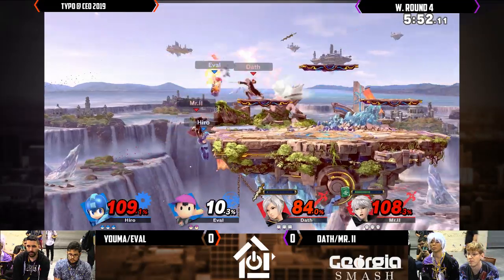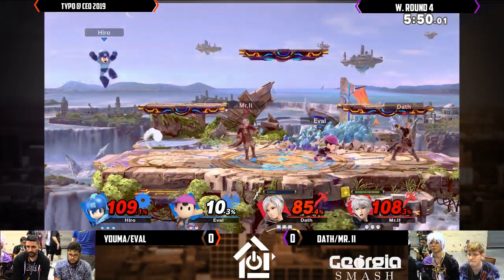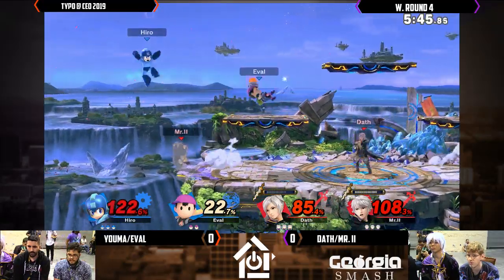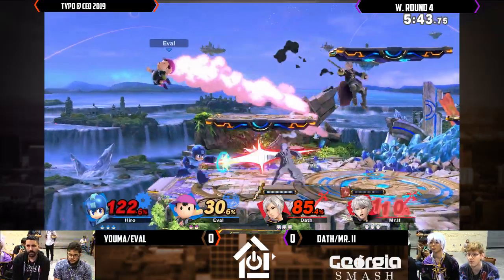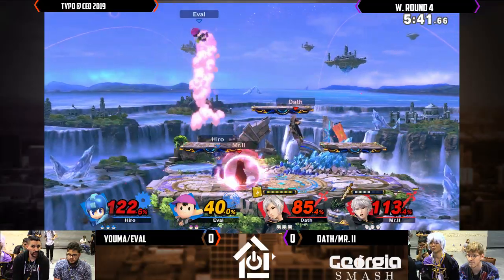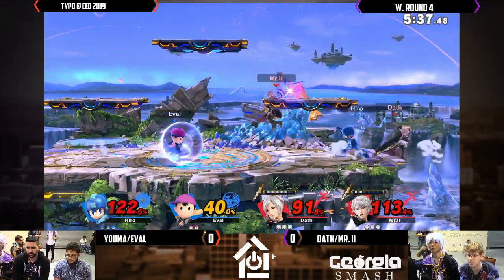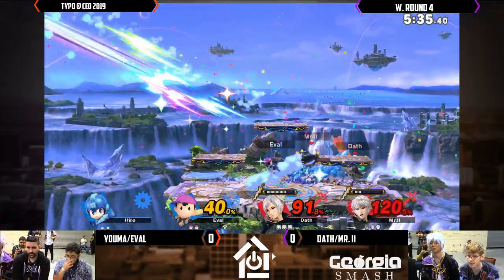Oh, going to take the side magnet, but being at a fresh stock, not going to worry too much about that. Meanwhile, Thunder forcing Hero back off the side of the stage. What's the ledge trap attempt? Going to just throw pellets and get back on. Dath trying to read a spot dodge right there for the forward smash, I believe. But he's going to get him that time. Just throw it out again.